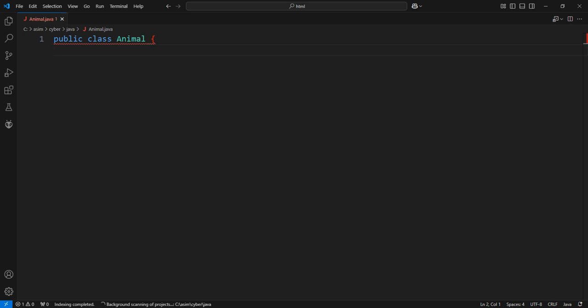Let's take a look at these variables. They are the data that define our animals, but notice how we keep them private. That's part of abstraction. We are hiding the inner details of our Animal class from the outside world. The name of the animal is a string.